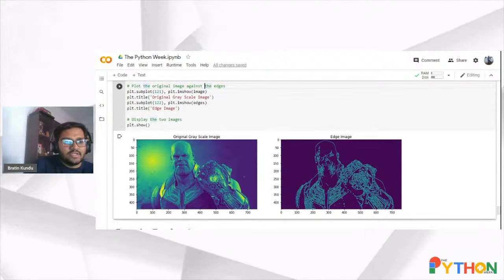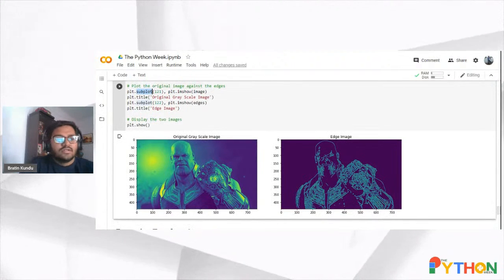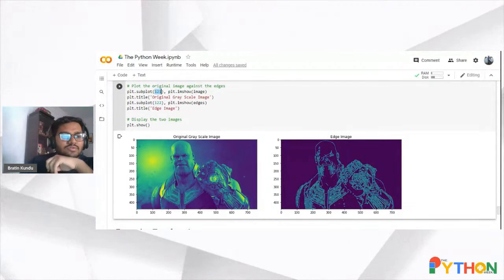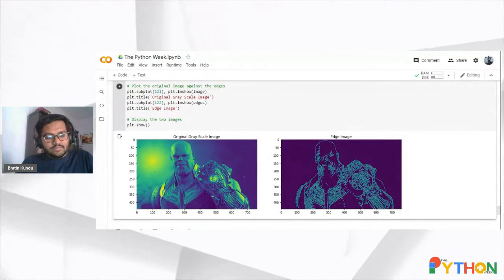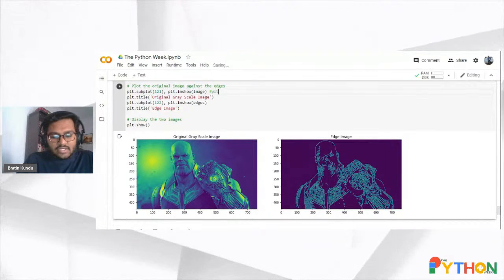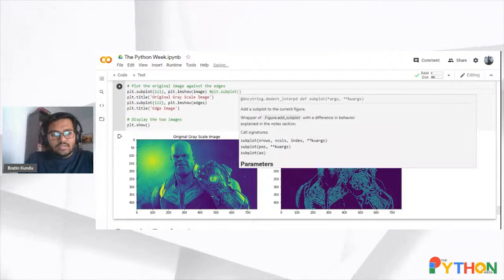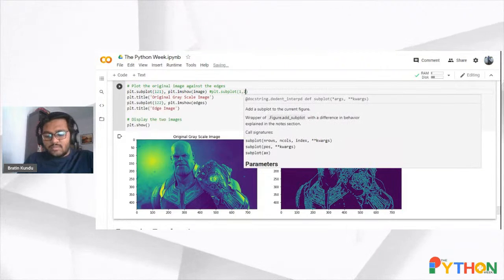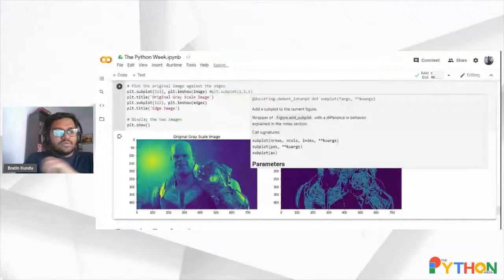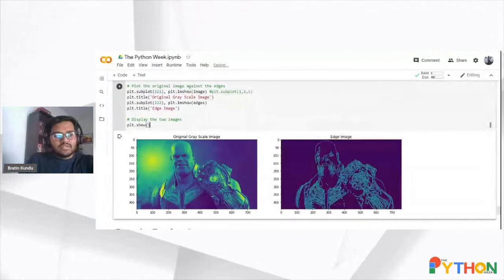So yeah, let me explain this subplot part. You can think of it like plt.subplot(1, 2, 1). So it is one whole graph, and it consists of one row.